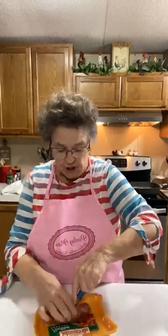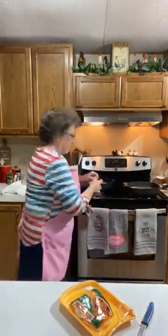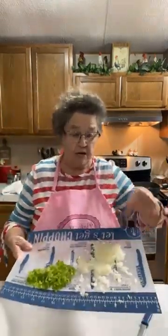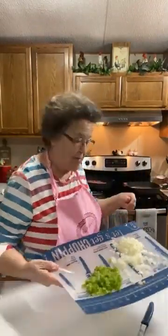I want to show you. I just split it down the middle. Can y'all see that? I just split it down the middle, and then I take that casing off, and I'll put it in my skillet. Okay. All right. So I'm going to trash this. And then I've got a half of onion chopped and a half of bell pepper chopped. And I'm going to put that in my meat mixture.